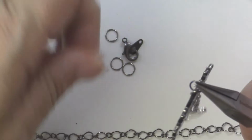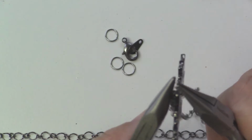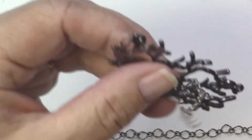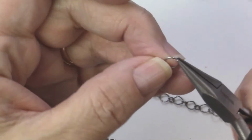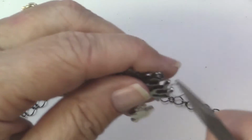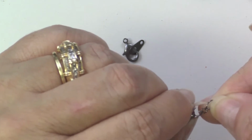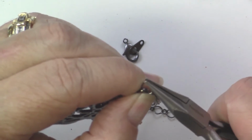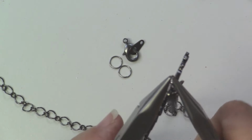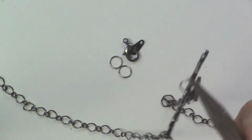This pendant piece has 2 little rings on each side of it. So I'll just apply the chain to each side with a jump ring and get that set up. This assembly is super easy. I mean, this is a really easy pendant. And stay tuned towards the end because I have a variation on this. So I'll add the other side of the chain and close that jump ring. Get that nice and tight there.